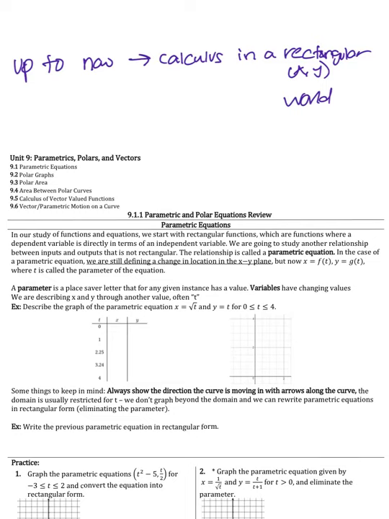So the first of those 3 is parametric. We're going to talk about what is a parametric equation, how does it function, why is it helpful, and when is it helpful. We're going to talk about polar, which is hopefully going to be partially review from previous classes, but we're going to build on that and we're going to do calculus with both parametric and polar. And then lastly, we're going to talk about vectors, which opens the door to a whole new kind of calculus.